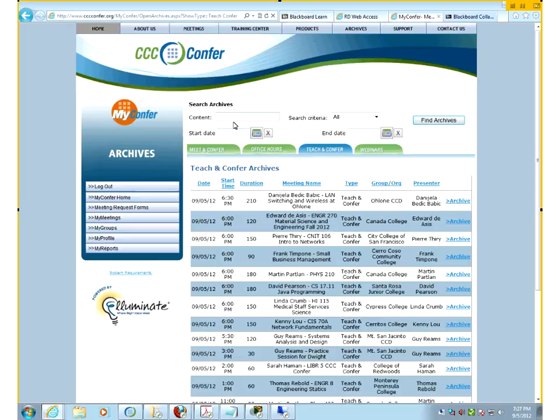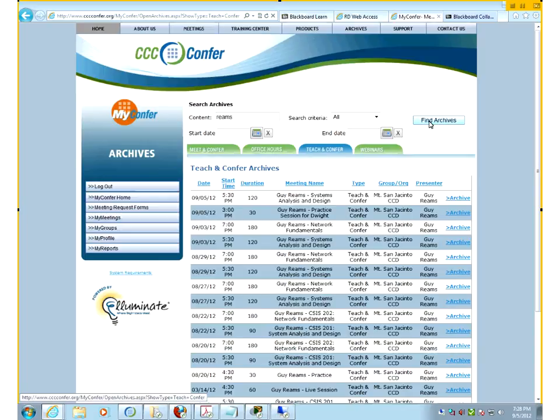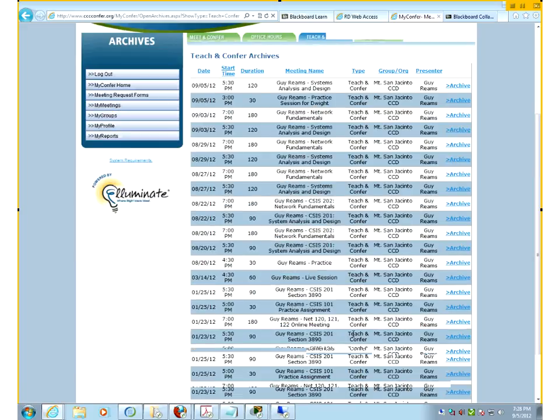Now, I led you astray a little bit last class. I said, go find the one I did on Packet Tracer to learn how to do Packet Tracer. And it worked. That's a good tutorial. The problem was I was teaching the students in that class to submit me a screenshot. So that led some of you a little bit off kilter. I apologize about that. You don't need to be submitting a screenshot. All I want you to do is save the Packet Tracer file, and you'll be submitting that. Don't worry about screenshots. But up here you'll type Reams, and you'll click Find Archives. And here you will see a list of all the classes that I've recorded.